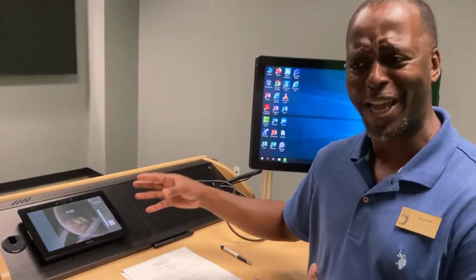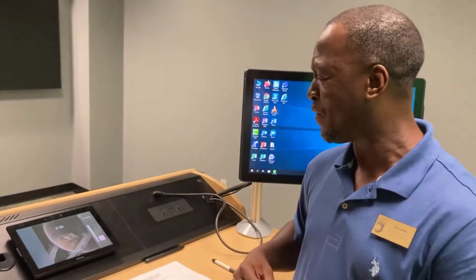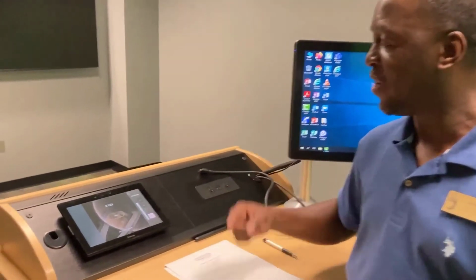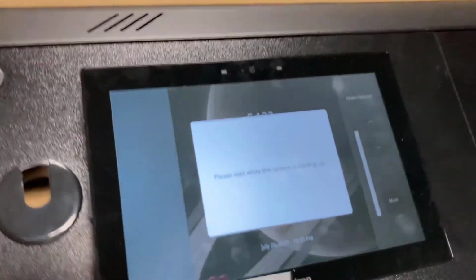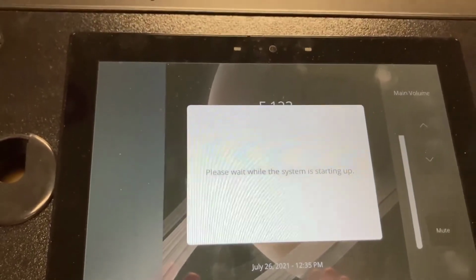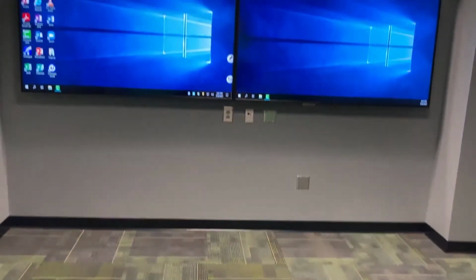So firstly, what you want to do when you arrive in this space is to turn on the equipment. Right now, you're looking at the Extron touch panel, or the remote control, that can control every device in this room. First, if you notice on the screen, you have a start button. Simply press start. It says, please wait while the system is starting up. And you notice now on the dual monitors, we have images on the display monitors. That lets you know that the system is now turned on and powered up, and you're ready to go into the next step of some basic operations of the live studio.